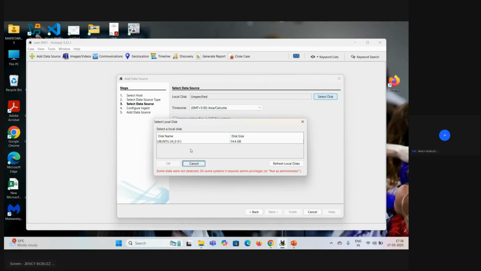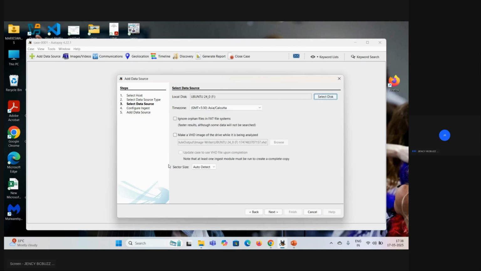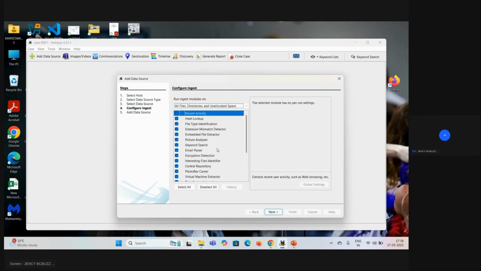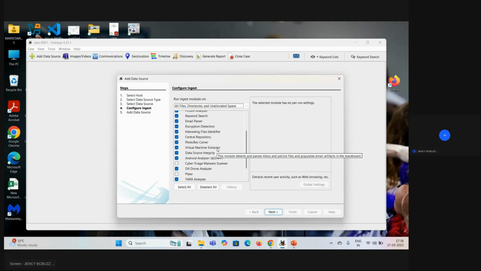Yes, I have connected my pen drive, so it's showing my device. Click that and select OK. Next, these are the configuration options.